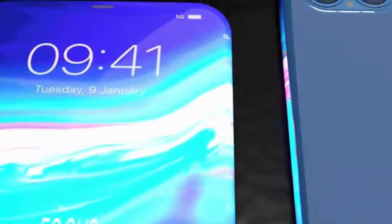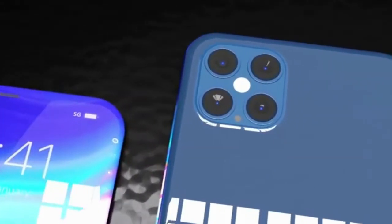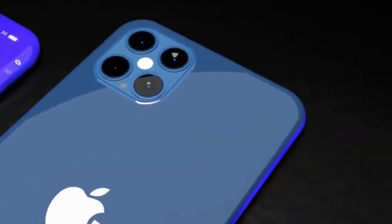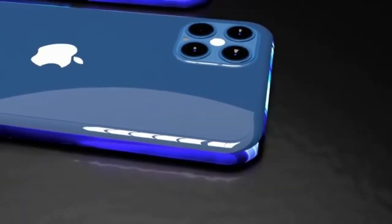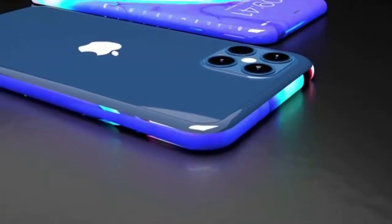An iPhone 13 Pro dummy unit appears to show a similar notch up front. This is achieved by pushing the earpiece into the bezel of the phone and by moving the front camera from the right side to the left. Yo, that's crazy. Like, moving the front camera to the left is very crazy. I don't like this.